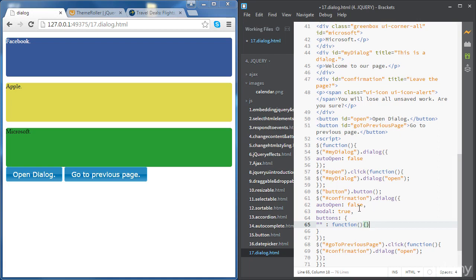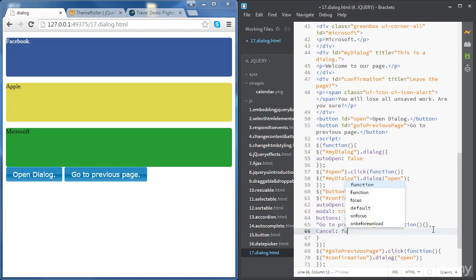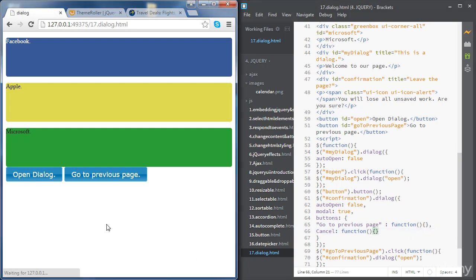So the first one is gonna be saying go to previous page. Okay, and we will define the function in there. And the second one, we need a comma. Second one is going to be a cancel button. So we just need to use a cancel just like this. And also we need to define the function to execute. Okay, let's leave this empty for now. And let's make sure that it is working so far.